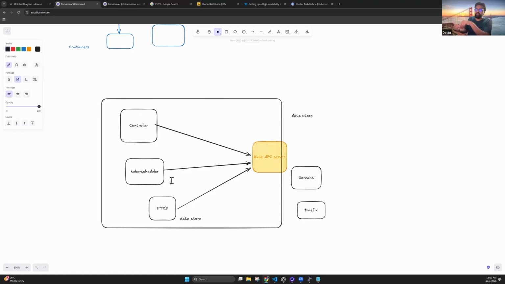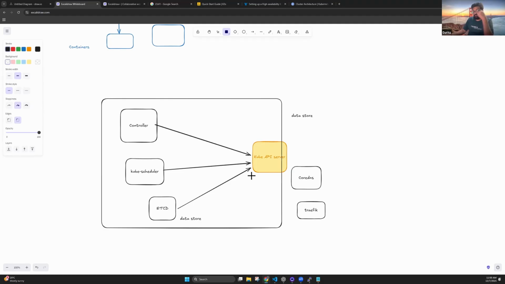All the scheduling operations, the kube scheduler will take care of. The controller will help if the health is bad, or if you need to spin up or stop a pod, and all those things will be handled by the controller.